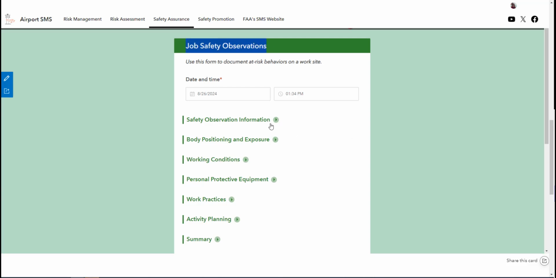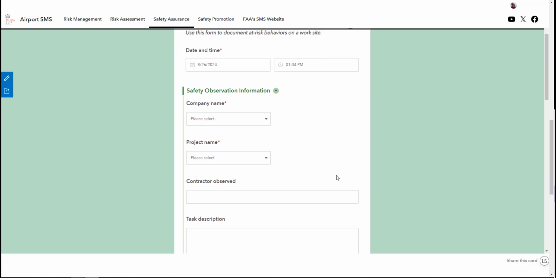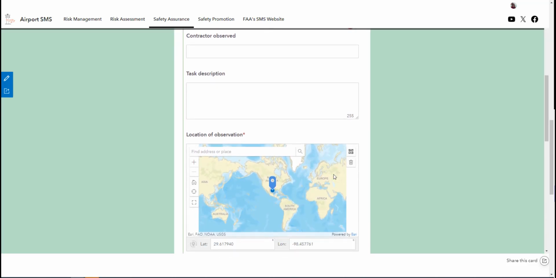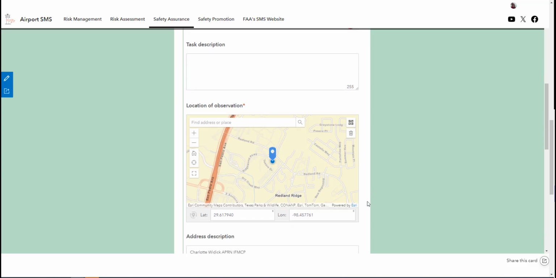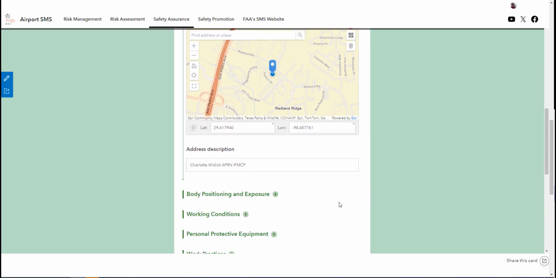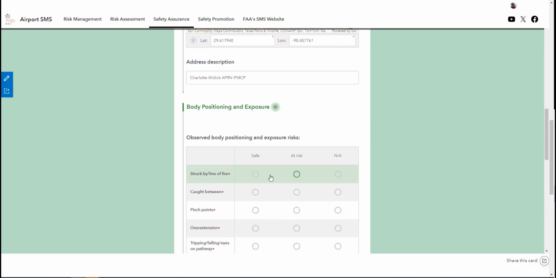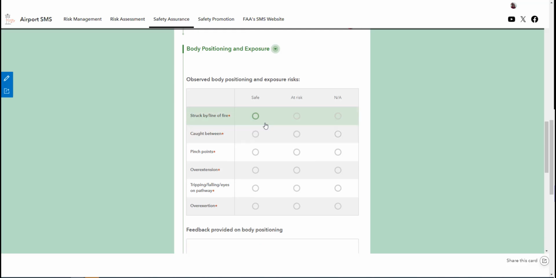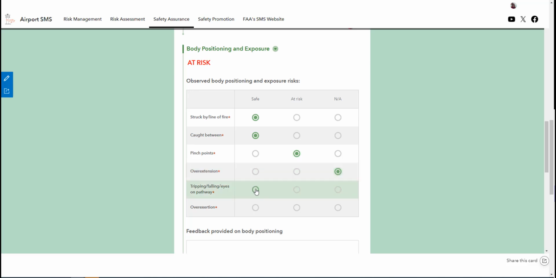So maybe I'm a safety manager and I want to go out to these different areas at the airport and then conduct routine safety inspections. Using my GPS, I can quickly identify where these issues are or where these inspections are occurring, and then just do my routine assessments of these issues that I think are critical to me. These forms are quick to configure, secure, and easy to use through the web on my mobile device or on a tablet.